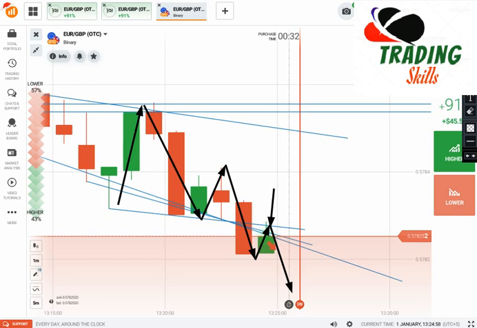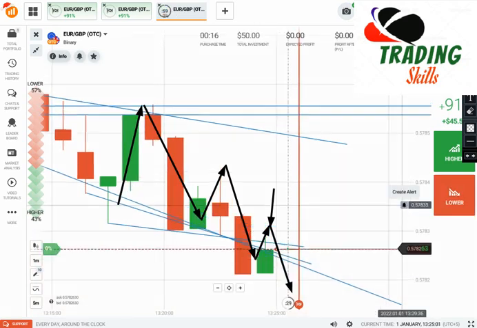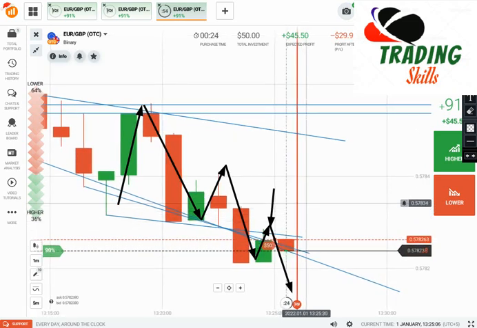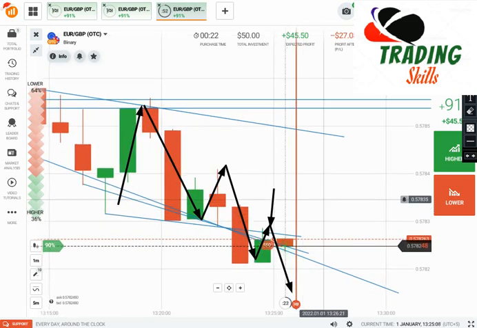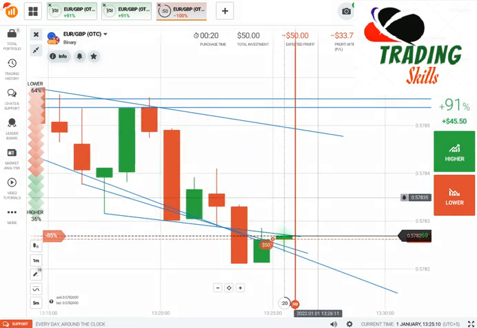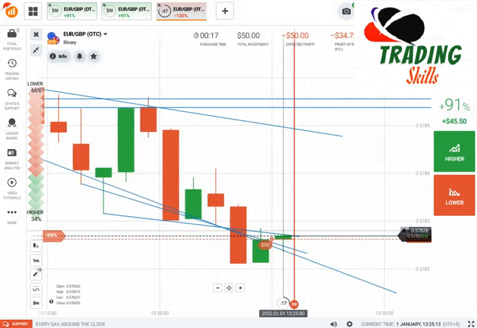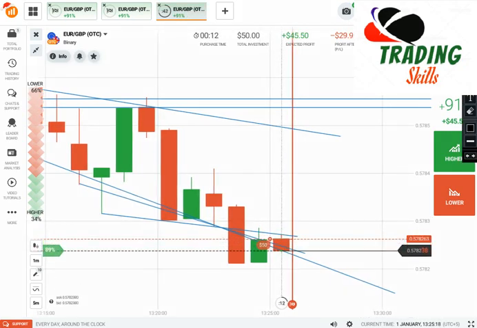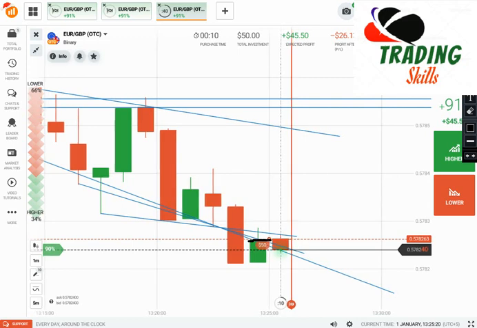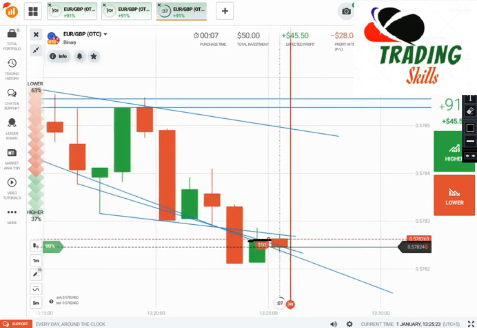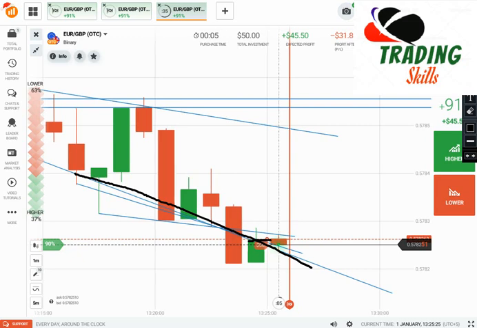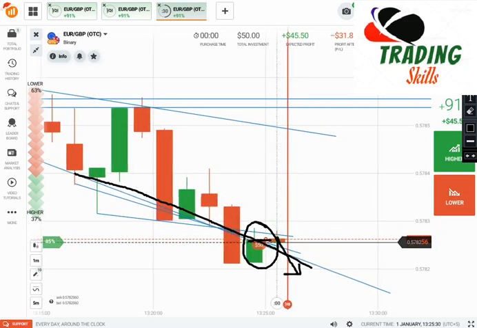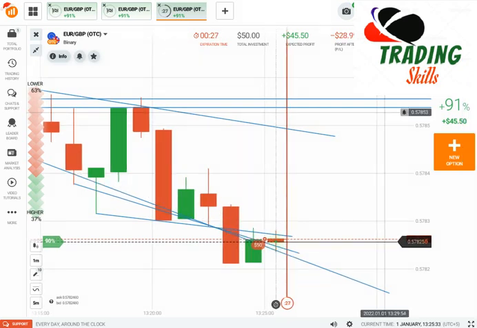So we are getting the rejection, the market is closing here, so I can easily go here again with the sellers. You can see I have drawn all the expected levels here. The market closed exactly at the level. You can see this is the level, and from this point I am seeing the previous trend line. It means that this rejection will lead this market to go down, and it will give you at least a winning trade.